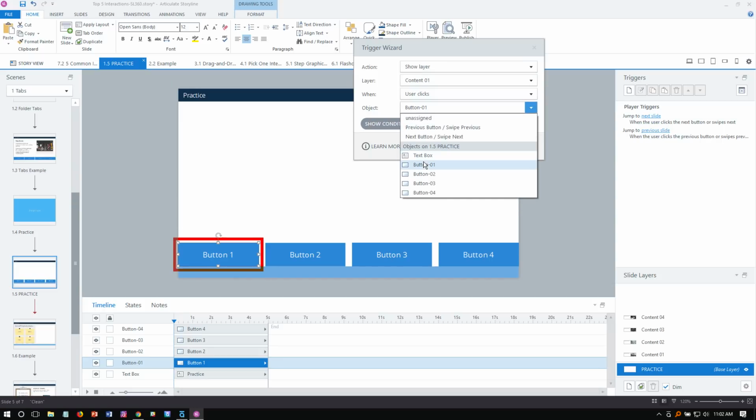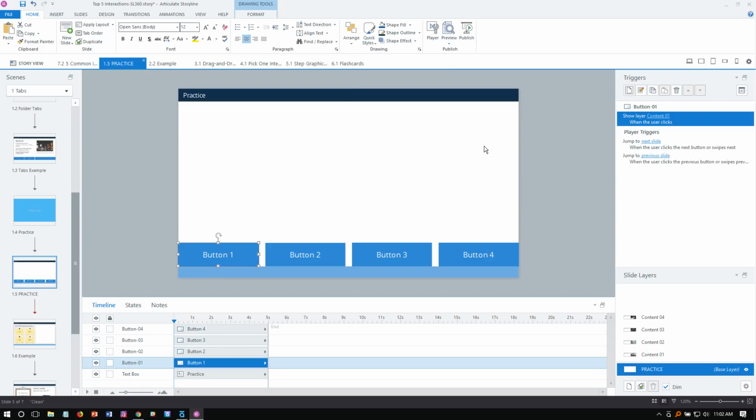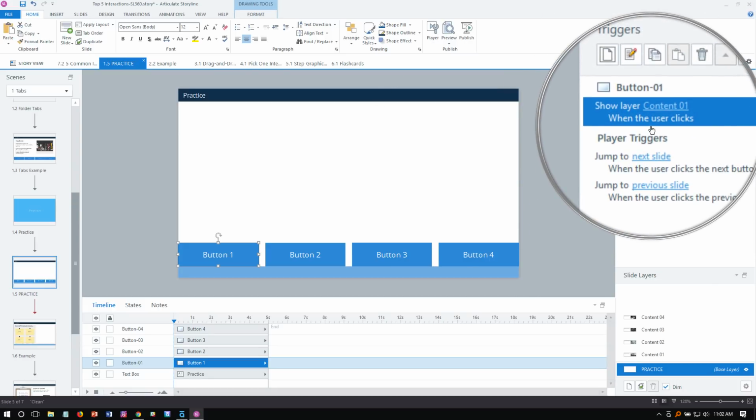And if I accidentally didn't have anything selected or I didn't have the right button, you can see as I move over these in the triggers wizard, I can highlight and find other objects quickly, but see how the buttons are nicely organized by the prefix button. This is what I mean by it really is a lot easier to keep the common prefix for each object. But button 1 is what I want. Select it. No conditions necessary. Click OK. And now in the triggers panel, we have our first option.